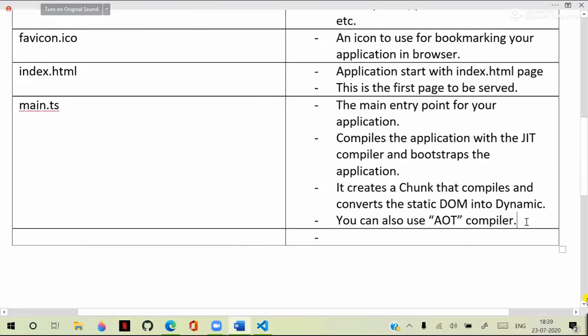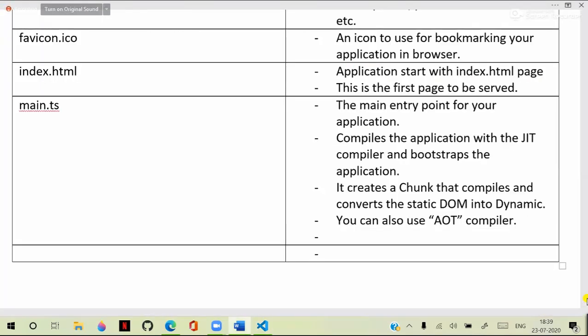Important: in order to use the AOT compiler, you can define hyphen AOT while using serve.